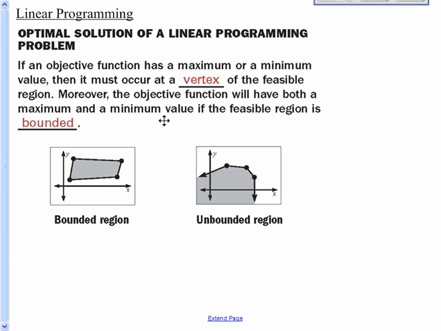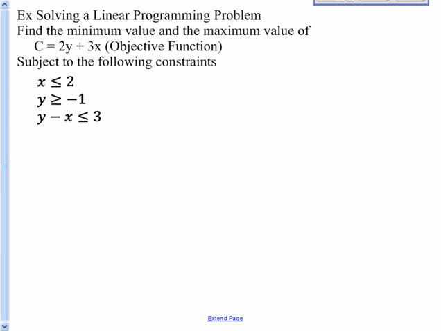We're going to talk about some linear programming today, and our objective is to solve some linear programming problems. Linear programming is the process of optimizing a linear objective function subject to a system of linear inequalities, which are called constraints. Let's look at this first example here, and I'll come back to that slide. You have this objective function, given that we're trying to find the min or max of, and then it's subject to these constraints.